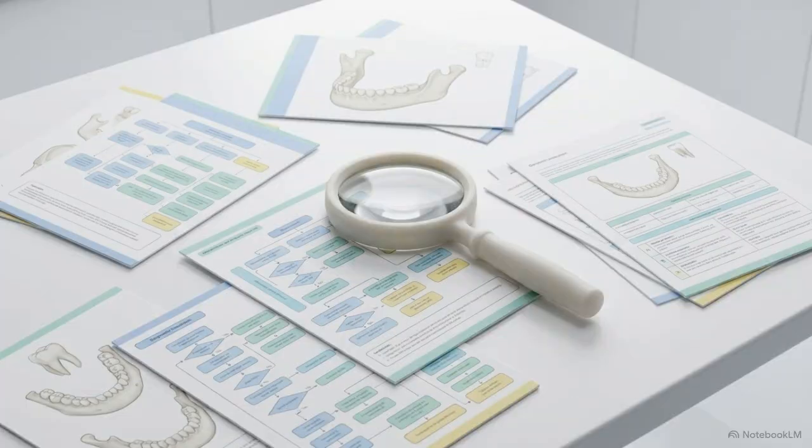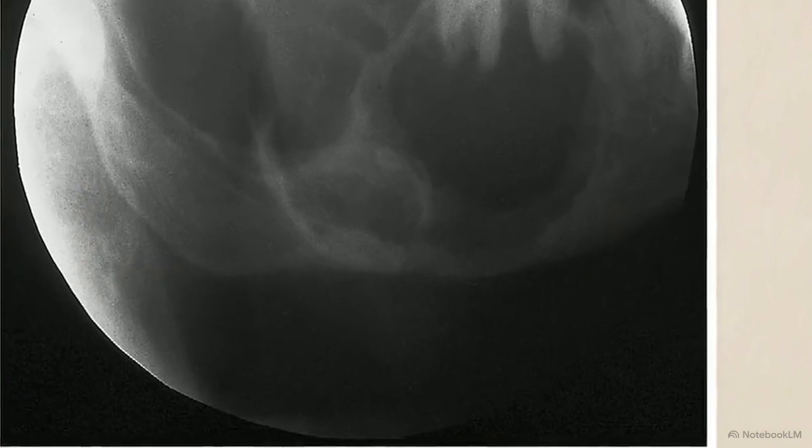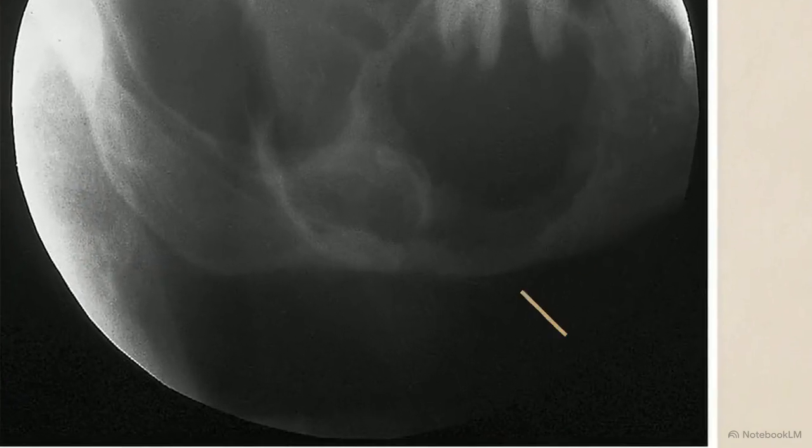In an advanced clinical setting, we must move beyond immediate visual impressions. A diagnosis is reached by systematically eliminating possibilities using multiple radiographic views. On the oblique lateral view, we define the boundaries. Measuring approximately 10 by 8 centimeters, it extends from the second premolar to the angle and up the ramus. The margins are smooth and well-defined. The well-corticated white border suggests a slowly enlarging benign growth.